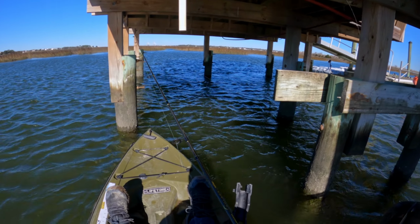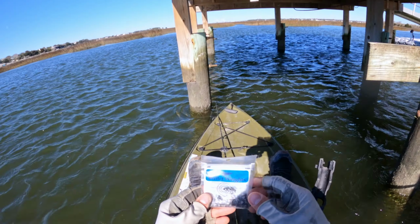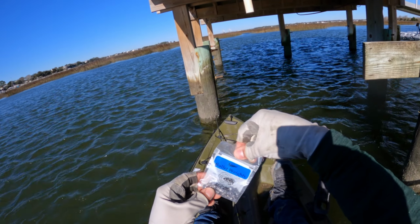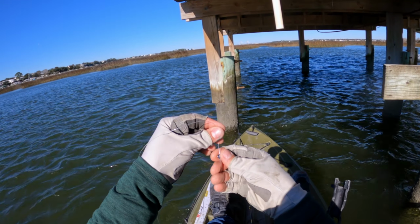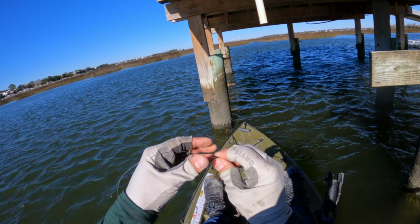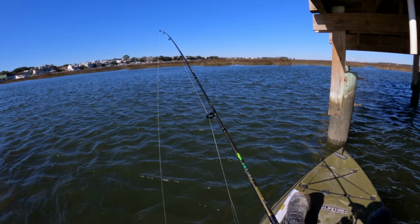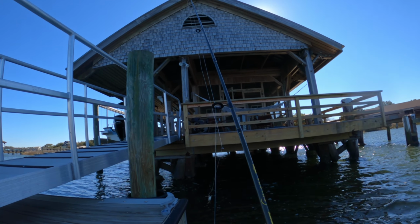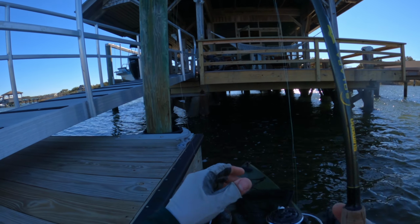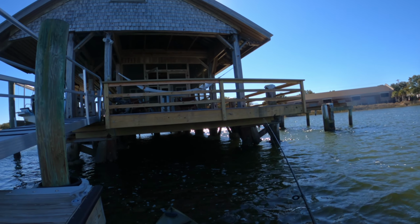Yeah, that's flowing pretty hard. Let's put a split shot on it. Okay, so I'm using a 1/12 ounce split shot, size number 4. Just gonna put it about 5-6 inches above the crab. Hopefully that'll be enough to get it to the bottom, otherwise I'll have to add a second one. Alright, I'm gonna add another split shot. Got 2 split shots on for a total of 1/6 of an ounce of weight.